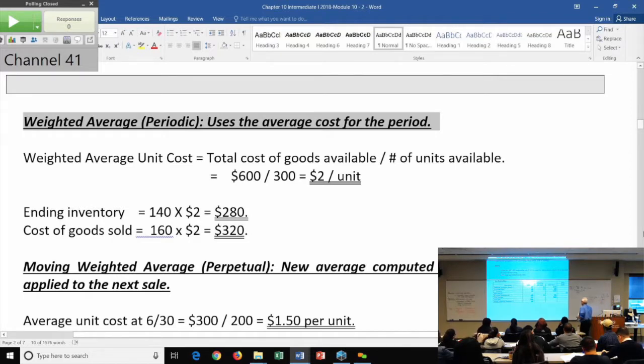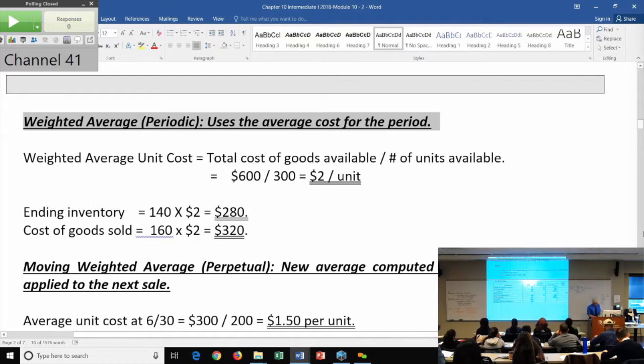So when you weight, it's always going to work that way here. So if you change the amount of units, it won't be the same? No, because what are the weights? The weights are the number of units in each batch. So you can just try it. Let's try that. Let's make this 200, so that would be 4. Right? So now you have 300 units and you got 4. I don't think it would work.